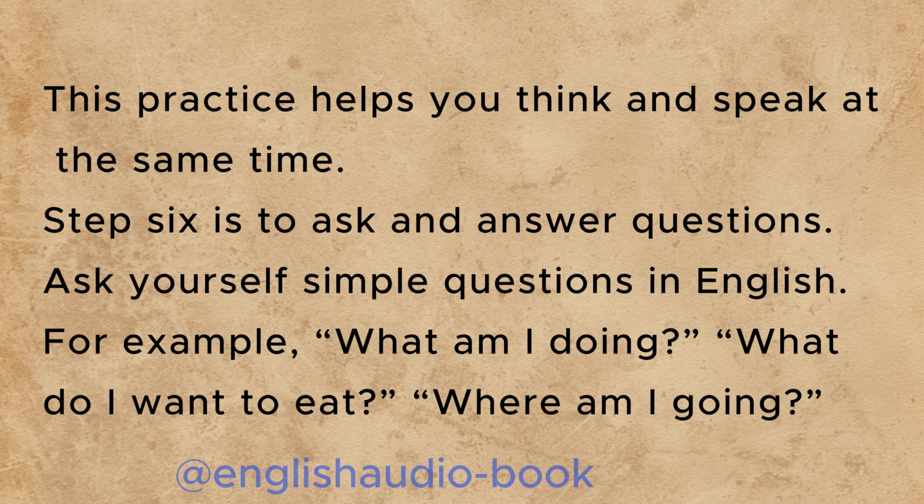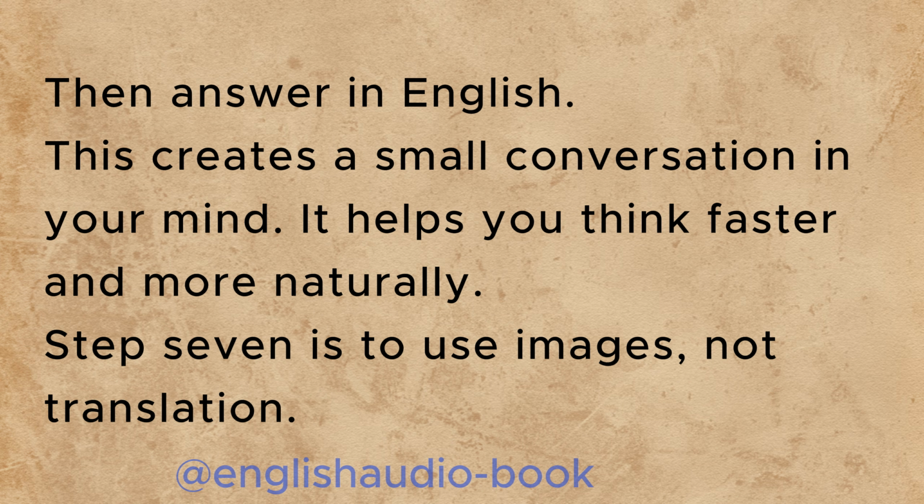Step 6 is to ask and answer questions. Ask yourself simple questions in English. For example, what am I doing? What do I want to eat? Where am I going? Then answer in English. This creates a small conversation in your mind. It helps you think faster and more naturally.